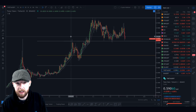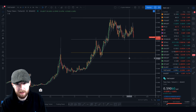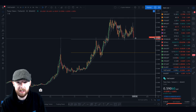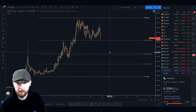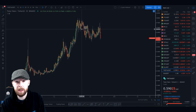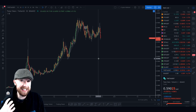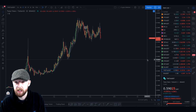Look at the likes of the Hitman, look at that for a huge swing. Imagine buying there and just holding on for months. It's absolutely savage, man. But yeah, I think that this will lose its support level here at some point. It's tested it twice, potentially three times now. So keep an eye on it. It's a strong level, that. But if it does drop, well, guess what? Potential buying opportunities are there for Theta. Finally, I know a lot of people have been asking about that one. But in my opinion, I think this has got room to drop. And fundamental-wise, partnership-wise, team-wise, use case-wise, it's really, really good. I just don't hold it.